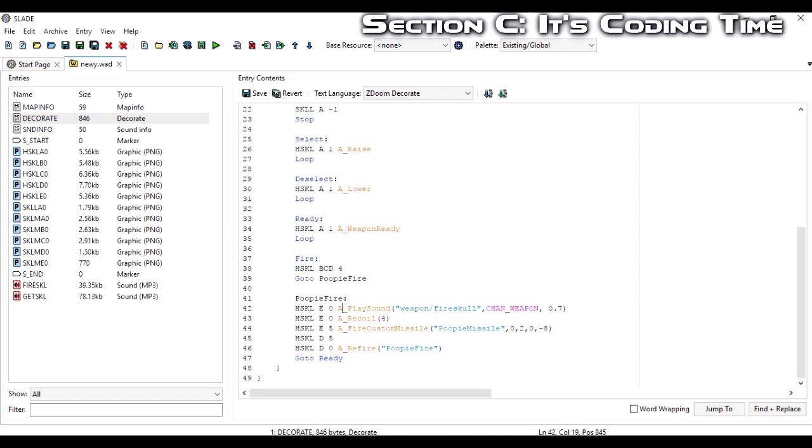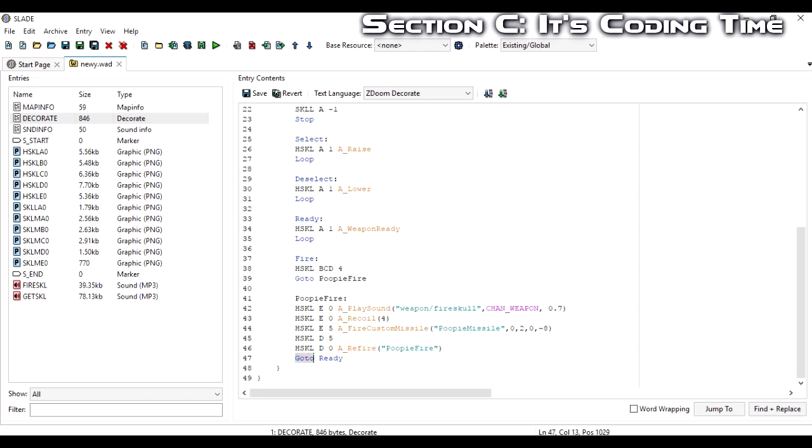And we don't want that because we don't want to repeat these frames. We just want to leave them alone and only use them when we're starting to fire, not when we are refiring. So when it reaches this state, if you're still holding down the fire button, the click mouse button, then it will go to PoopyFire again, and it will repeat this over and over again. And when you're done or bored firing, if the code gets here and you're not clicking on the fire button, then it will go here.